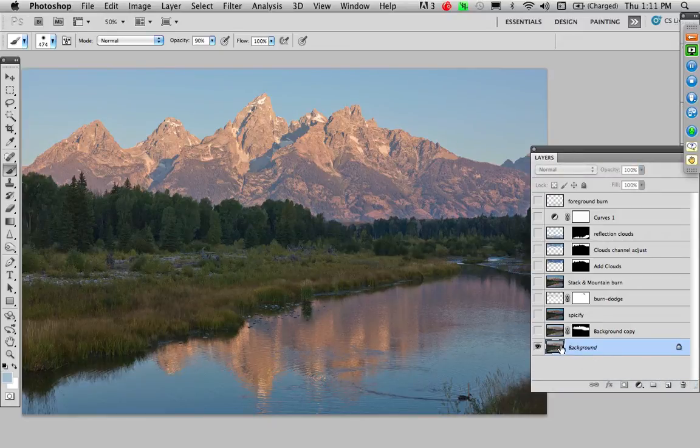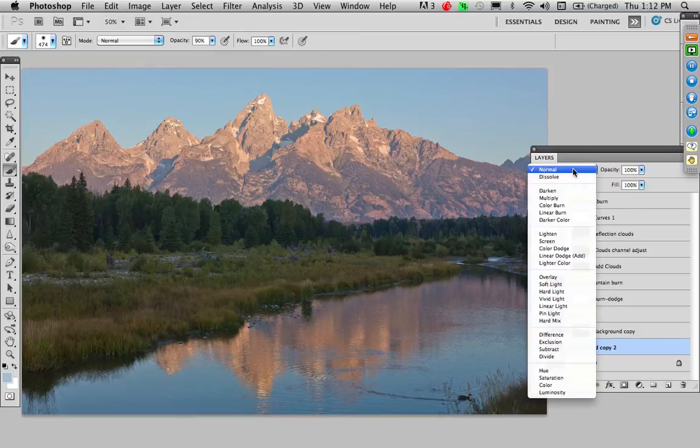To do that, I can either drag the background to the folded page icon, or I can hit Command or Control J. So let's just Command J to give us a new background. And I'm going to change the blending mode. Here's a list of all the blending modes, and what they do is affect what this particular layer does to the layer below it. They're organized in a sensible way. The first group will darken the image below. The second lightens. The third affects contrast. The fourth does weird stuff. I haven't found a whole lot of use for many of these, with the exception of difference, which I'm not going to use today. And the last affects color.